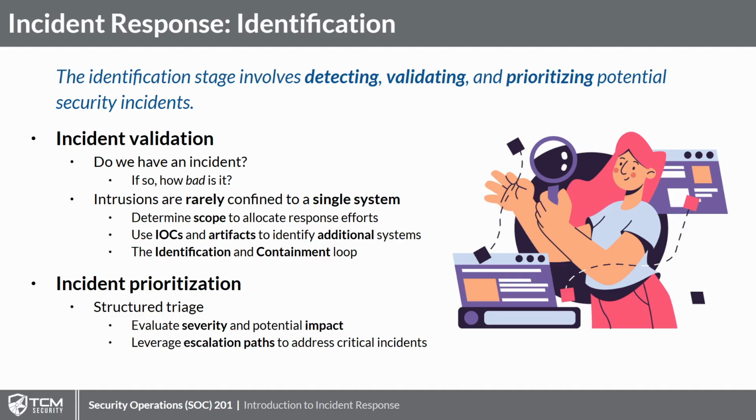Right? And so we might start out with one compromised system that maybe we've been alerted on. But as we identify elements of the intrusion and various indicators and artifacts, well, we're going to take all of that and use it to further scope out the incident. Right? We might very quickly pivot off of one finding and perhaps identify many other systems that were also involved in the intrusion. And so all of that is to say, there should be structured triage procedures in place to assess the severity and potential impact of an incident, to again do things like determine its urgency and the appropriate response. And we should have clear escalation paths documented to make sure that critical incidents are receiving attention and resources.